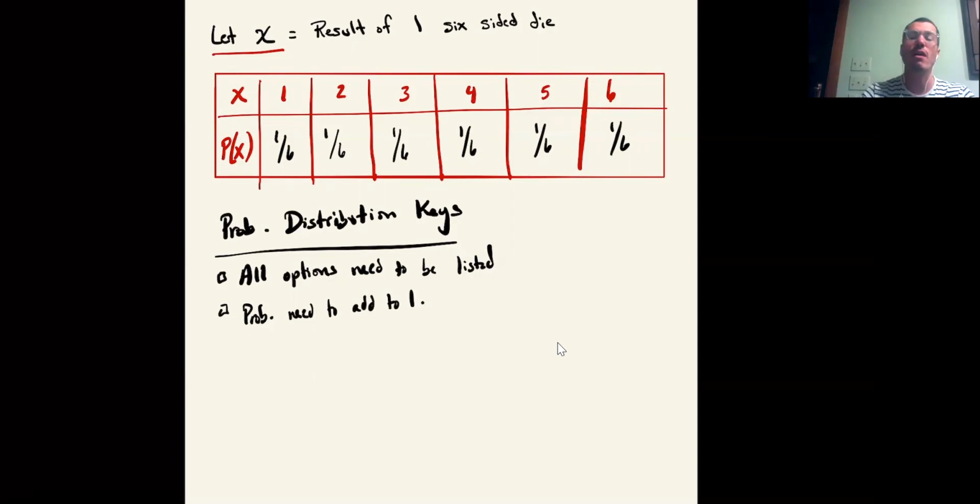And the reason for that is that if I roll this die, for example, there is a 100% chance of something happening. I'm going to get a 1, a 2, a 3, a 4, a 5, or a 6. Now, I know that you're saying to yourself, well, Mr. Creedon, what if it lands on the corner? Well, we're not paying attention to that part, okay? Give me a break. This is a perfect die, and nothing wrong is ever going to happen. We're always going to get a 1, a 2, a 3, a 4, a 5, or a 6. And I can just confirm this by saying, hey, I've got 1/6 plus 1/6 plus 1/6 plus 1/6 plus 1/6 plus 1/6. Hey, that's 6/6, aka 1. Something is guaranteed to happen.